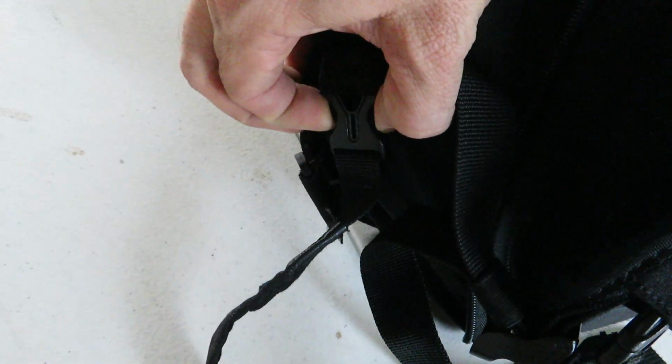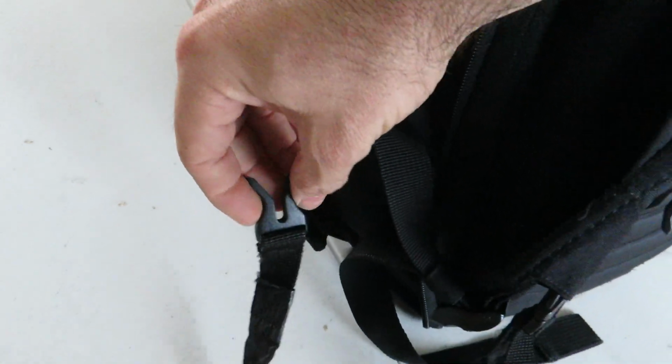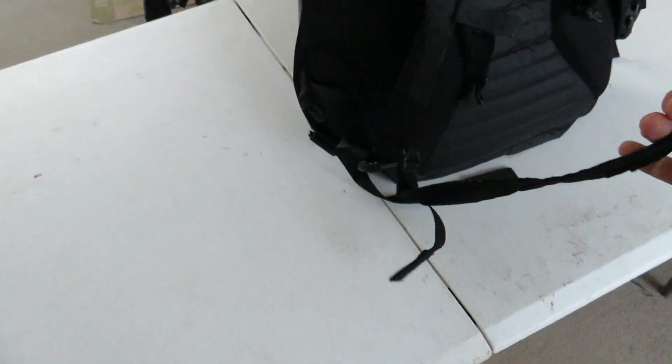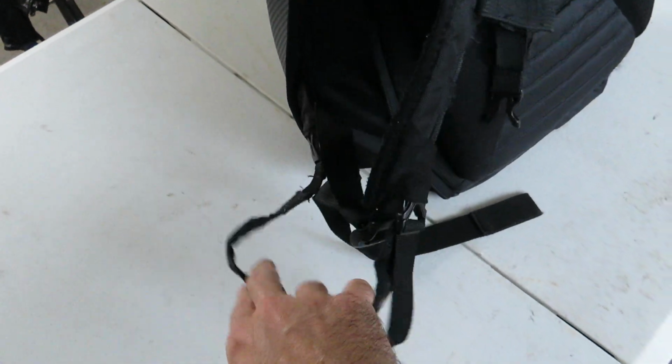unclip here. In fact, this is the first time I've ever unclipped this, ever, in 5 years. And so you just run it through your helmet and latch it back, and you can essentially walk around, go about your day with your helmet hanging from this helmet leash.